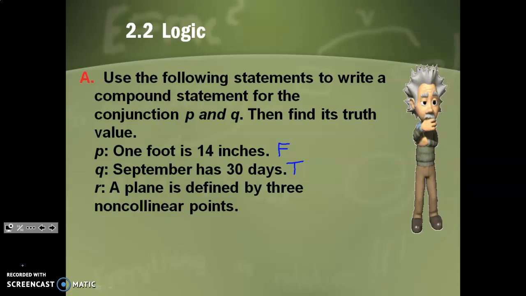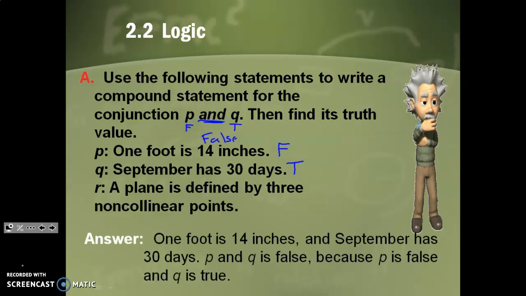But when you put it together with the word and, we're looking at the truth value. We need both the P and the Q to be true to be true. So since P is false and Q is true, we're going to get a false statement here. Okay? So again, reminder, for and, they both have to be true to be true. Now, this isn't like double negatives when you multiply. So if they're both false, it doesn't make it true. Nope, if they're both false, it's false. So one way to look at it, if one of them is false, it's just going to get a false statement.